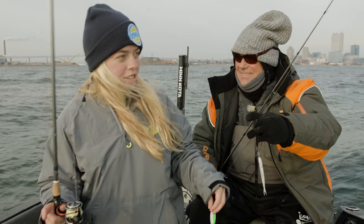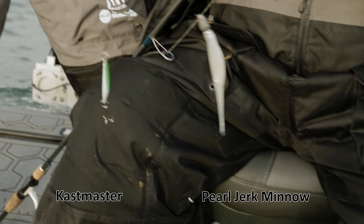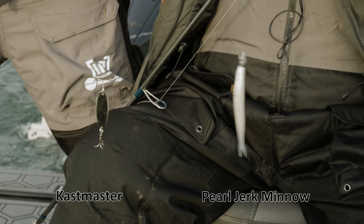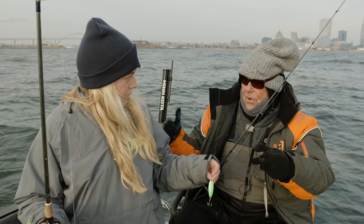Yep, the Kastmaster is one of my favorites because it's super easy to use. You just make sure it hits bottom, rip it up, back on the bottom. It's super easy. Yeah, and I'll start out too with a jerk minnow, and I like that pearl color for the Great Lakes because it mimics a smelt or an alewife.